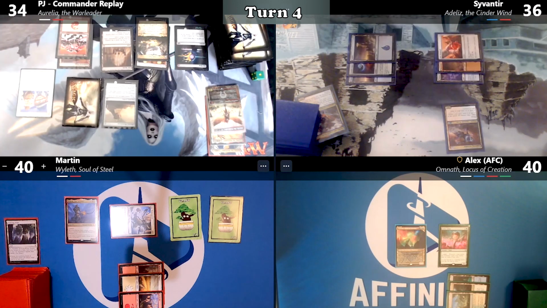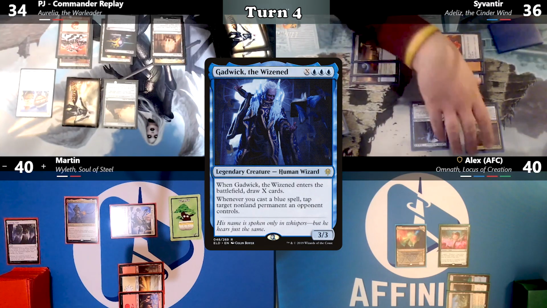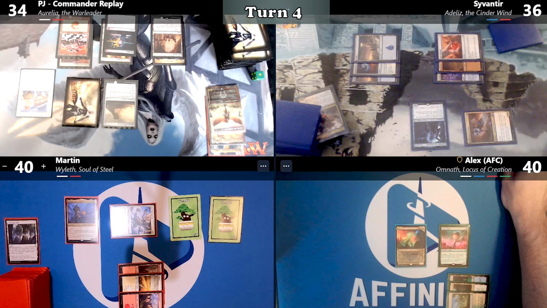Scott plays an Island and casts Gadwick, the Wizened, where X is 3. He draws 3 cards, moves to combat, and attacks Alex for 2 with his Stormkin. Unable to block, Alex takes 2, and Scott passes to Alex.